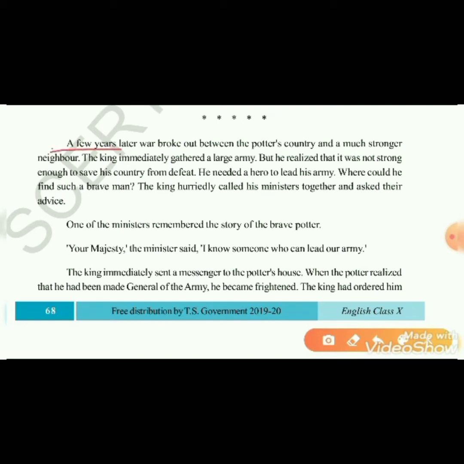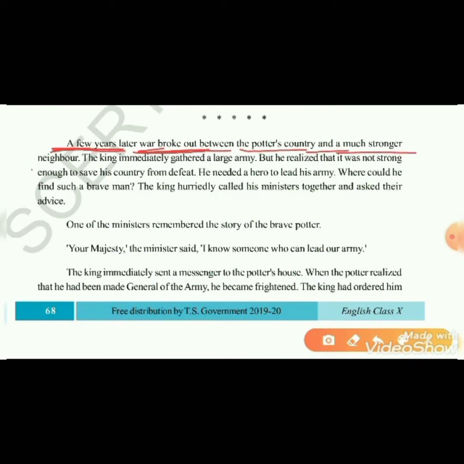Nobody stopped praising this brave potter. All said, you are a brave potter. Why? Because you brought the tiger. He brought the tiger, that's why he is famous. So children, this is part 1: bringing a tiger, realizing that he did not bring a donkey but a tiger, and getting a famous name, the brave potter.